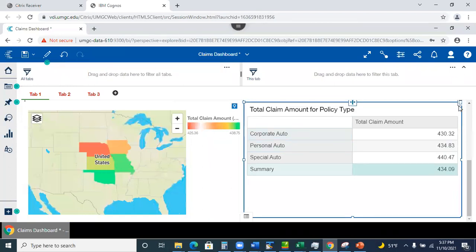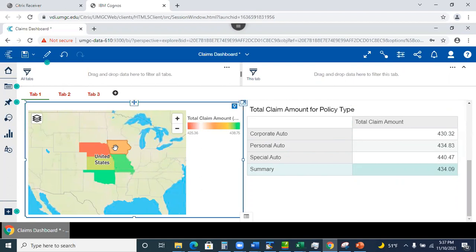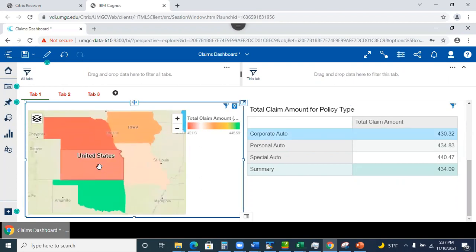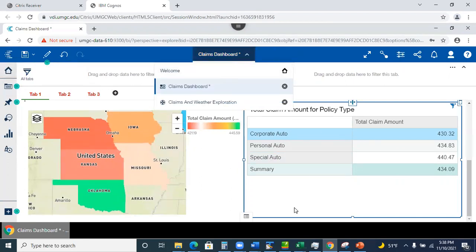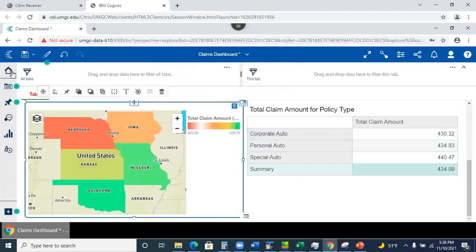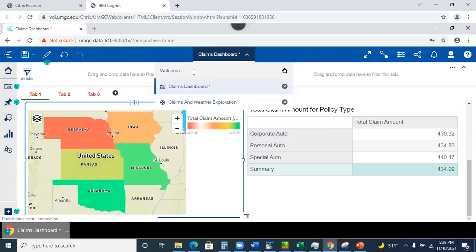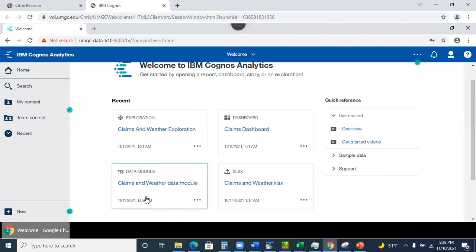Okay, so here it is, right? If I filter it, it's supposed to select the same data point across the board, right? So let me use a different example then. Something is going on. What I did for you, I created another dashboard, and I created it before this session just in case. So this is another dashboard that I created for you. My content.